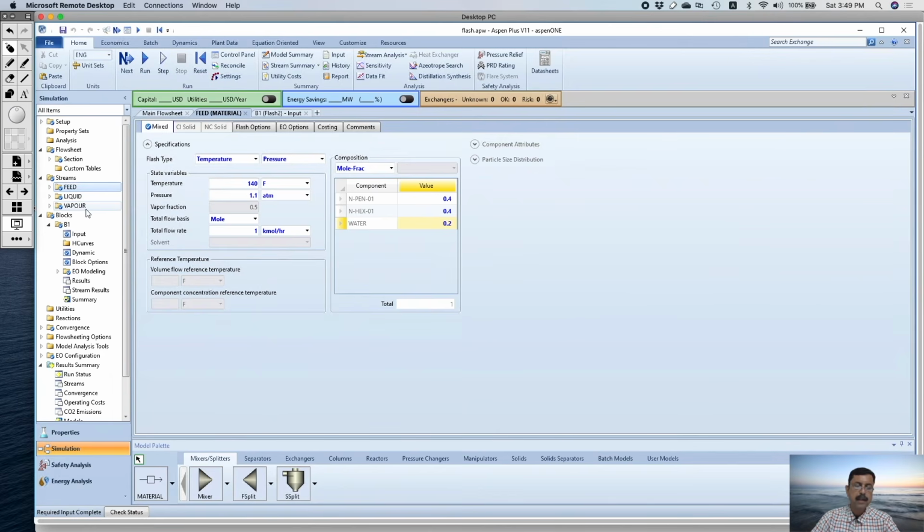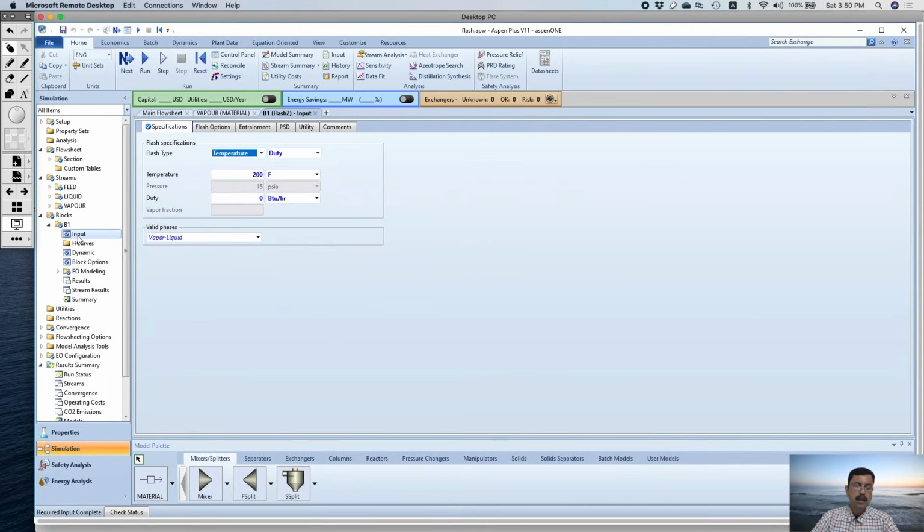Vapor is at higher temperature, lower pressure. In between, it goes through a flash block maintained at 200 degree Fahrenheit with zero heat duty. Now, this kind of situation is practically impossible.